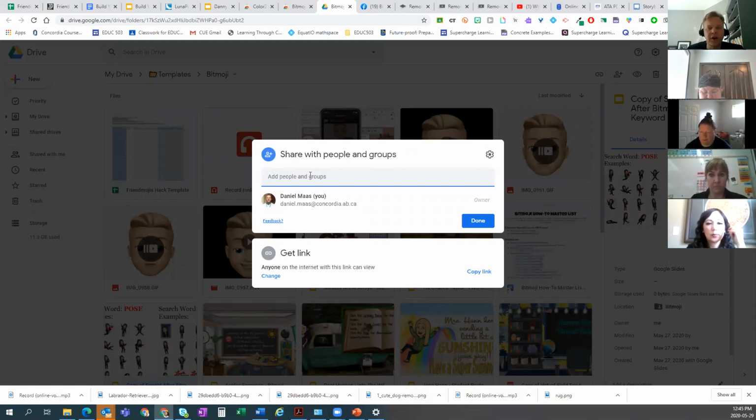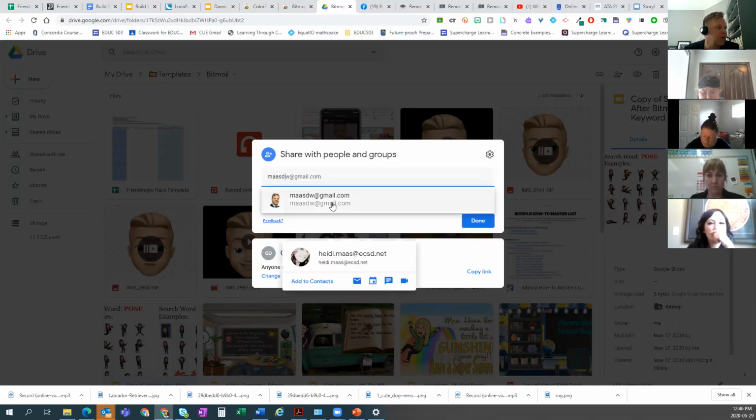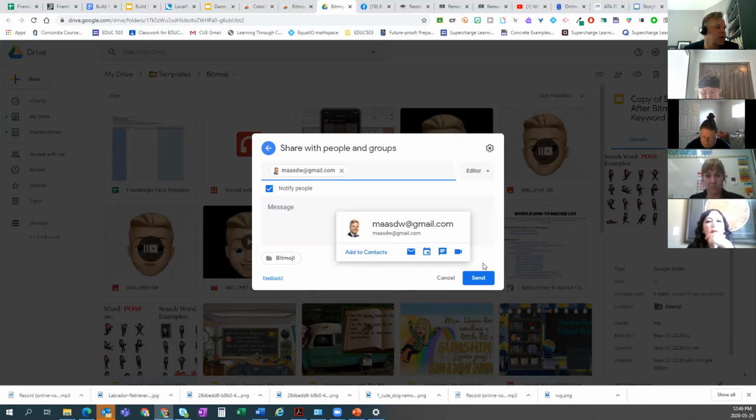Once you share it with that other account, let's say it's in my personal account, I want to share it with my work account, but then I want my work account to be the owner. After you've added the person, you can come back to the sharing. I want to share this folder. I'll make them an editor.